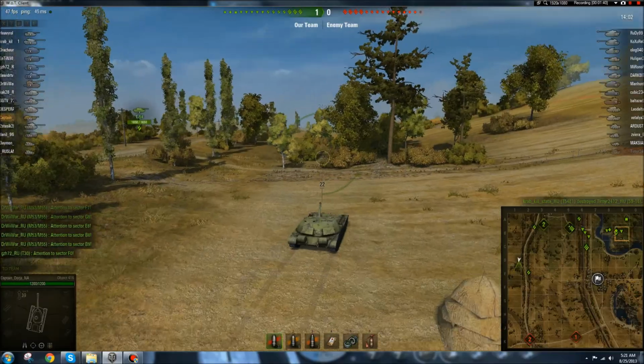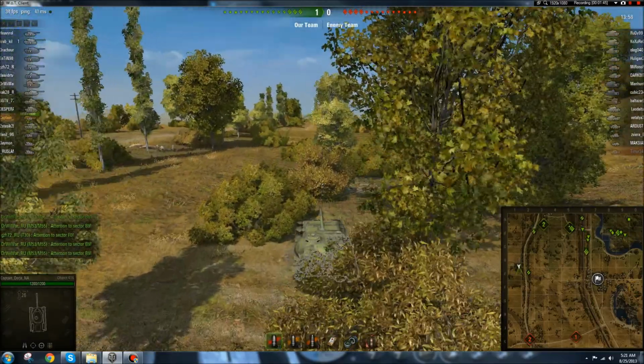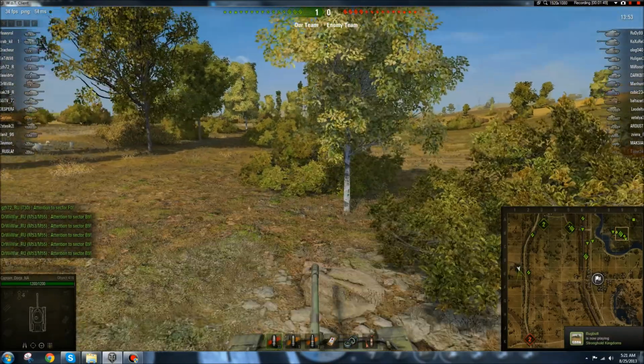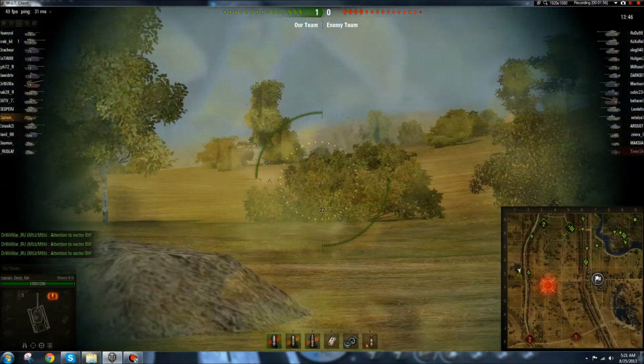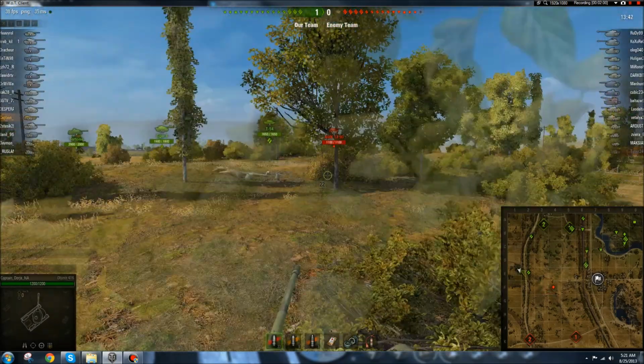So enemy 5916 down. He's like the least dangerous vehicle on their team. Oh, lag spike. But he is dead, so that's cool. We'll definitely take that. Let's see if we can find something to shoot at. Oh, little MX-1390, hello.